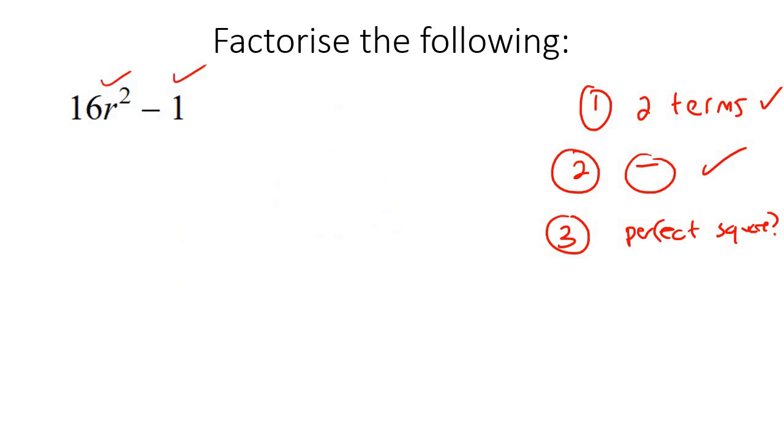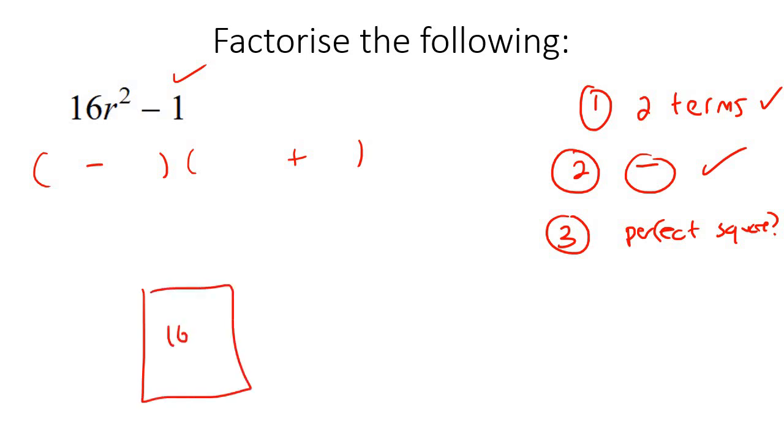So how do we factorize this? What you do is you make two brackets. Put a plus in the one, put a minus in the other. It doesn't matter if you maybe want to switch the order. Maybe you want to put a minus in this one and a plus in that one. That does not matter. Now what you do is you literally just take the square root of this. So if 16r squared is the area, then 4r is the square root. So we'll say 4r and 4r over there. Then what's the square root of 1? It's literally just going to be a 1 and a 1, and that is the answer. That is all you need to do.